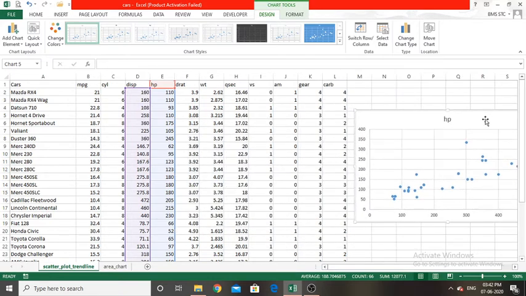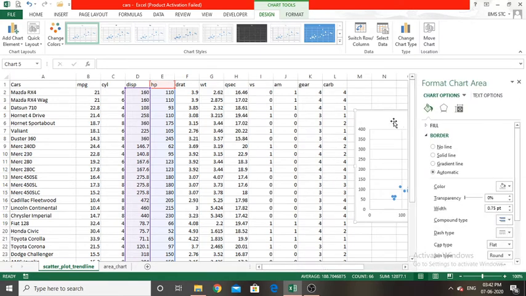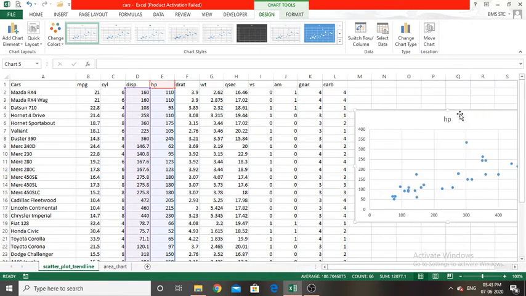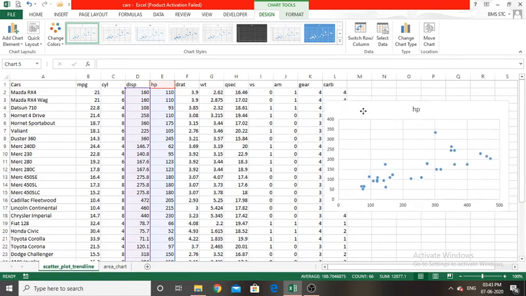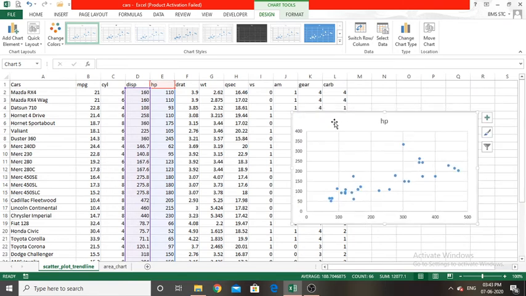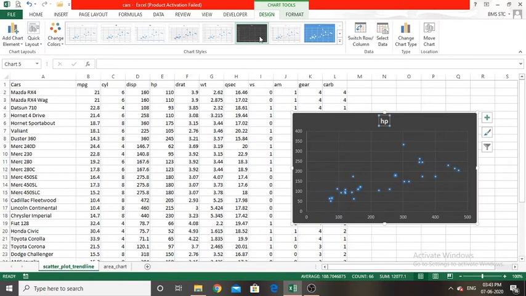So now you can see that we got the scatter chart, and you can edit the format of this chart also, as I showed before in the area chart session. So you can give whatever styles.